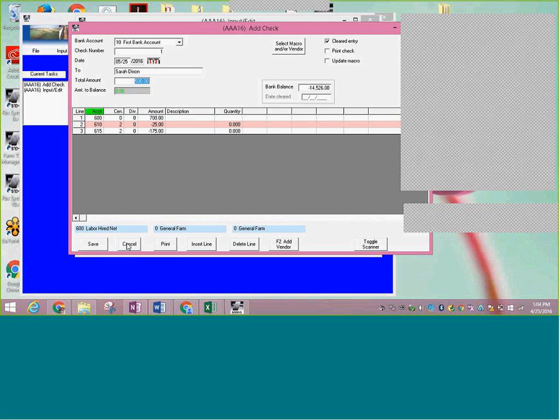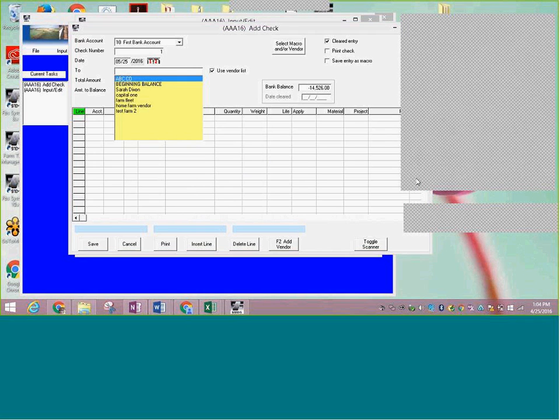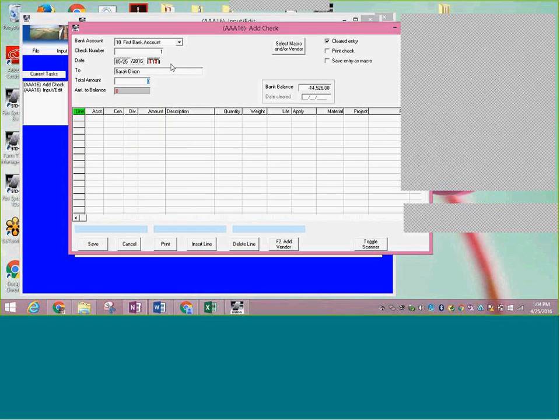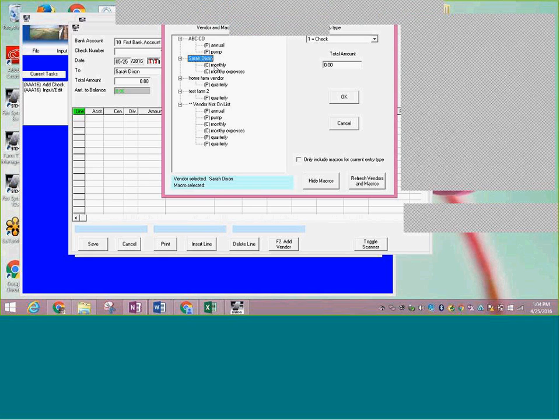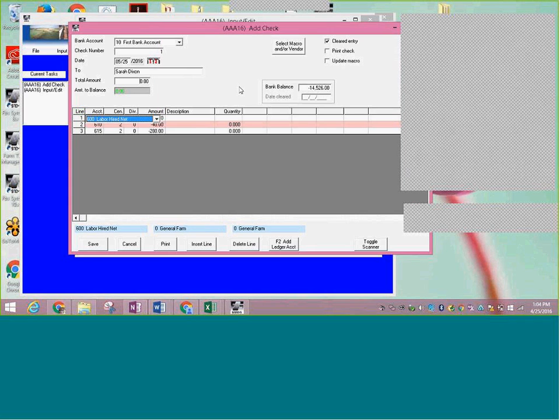That works really well. But as I said, you can also pull it up even if it changes a little bit month to month. You can still hit the vendor, and then either click on Select Macro or F8, taking that monthly expense, and I type in a dollar amount over here. Now I change my dollar amount to 800, and it just changed each of these lines, and it shows the ratios as the original entry was saved.